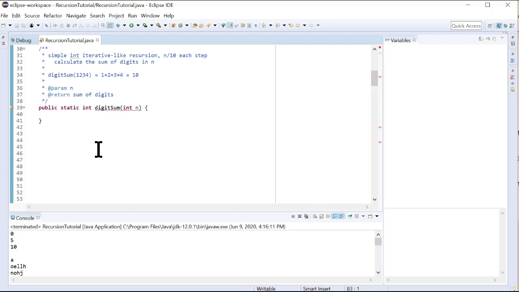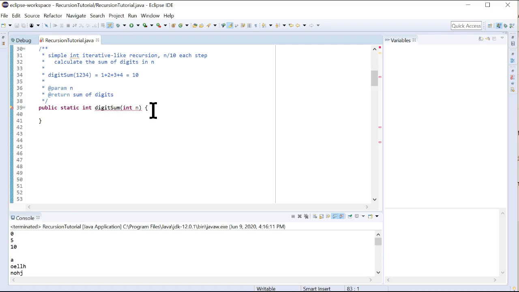In this case, I'm going to be doing a little bit different though, because many times I've shown you, oh, it takes n, and you recurse by giving it n minus 1 or something very simple like that. This is a little bit different. I'm going to recurse by n divided by 10. And this problem is going to calculate the sum of digits. So 1,234. And we want to calculate the sum of the digits. So 1 plus 2 plus 3 plus 4 is going to equal 10. So we've got this simple recursion function. We don't need a helper function for it.